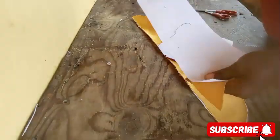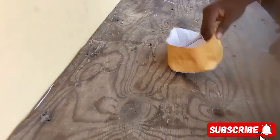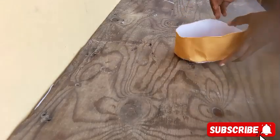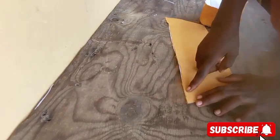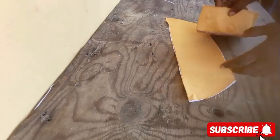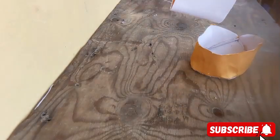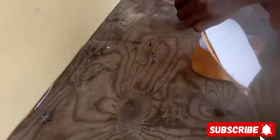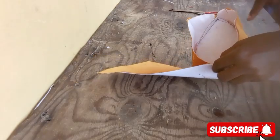Then the last one, which is the third one, I'll also show you how I will attach it when I'm done sewing the second one. So as you can see, I'm done joining this other part. See it, and I've ironed my same line. So this is how it looks. The next thing I'll be doing is to attach this third one. Like I said, this longer part is where you are going to attach to this second one. So you are going to notch the middle part. When you are done notching it, you place it midpoint to midpoint and stitch it round.